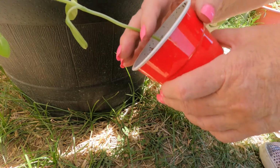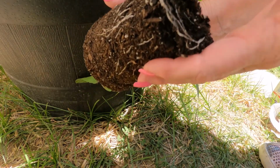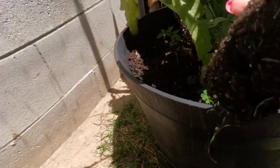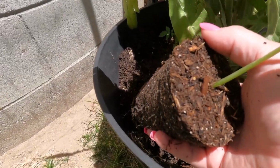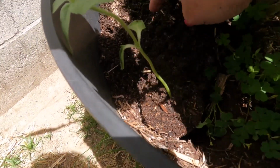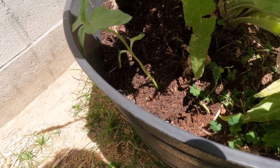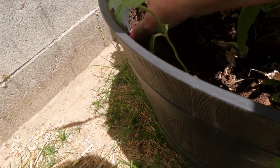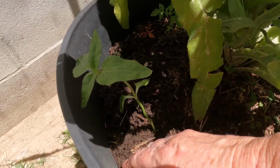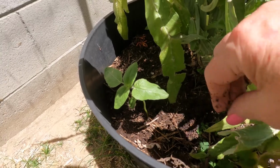Okay, so I'm going to take this, go ahead and let it out. You see those beautiful roots we got going on there? Okay. Let's see if we can get this on film. Okay, so here we go. We're just going to plop that down in there so as to not disturb anything. Bring that soil back in. Get rid of this clover. This plant does not need clover in there. Alright, get you back in there, get the soil around you. Just a little bit of sun, it'll protect it for now.